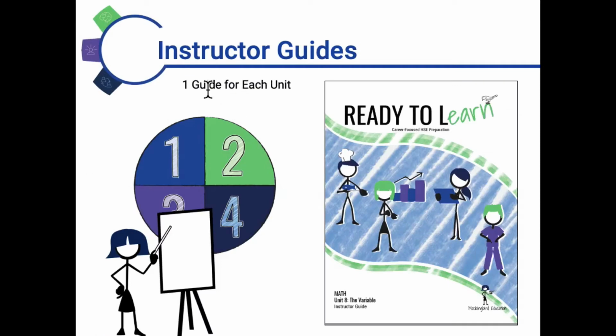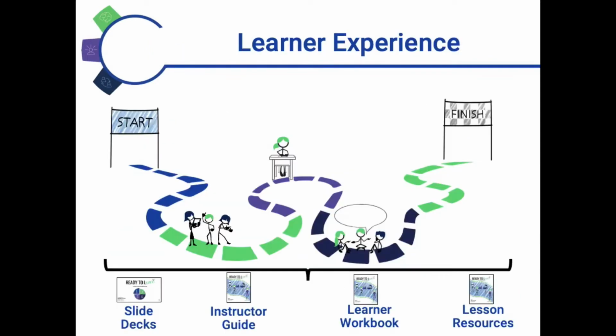Know that there is one guide for each unit. There's 22 units in the curriculum, and each unit has 4 lessons. So a guide contains the general directions for each lesson in the unit. Now, remember, Ready to Learn is humanistic. It focuses on the learner experience. You're going to use your instructor guide in conjunction with the slide deck to facilitate the learning experience.